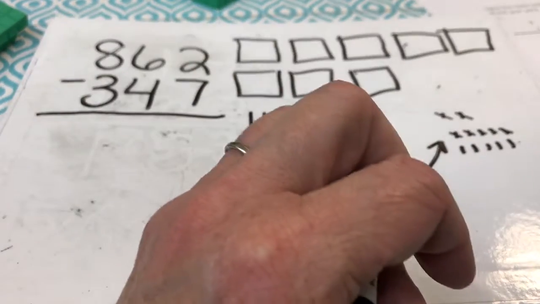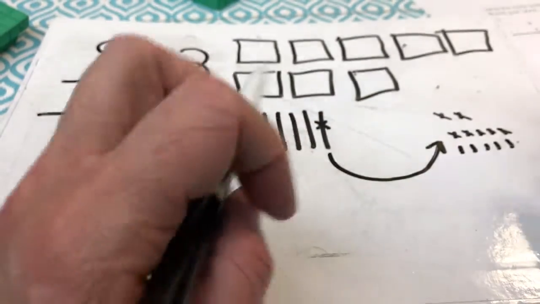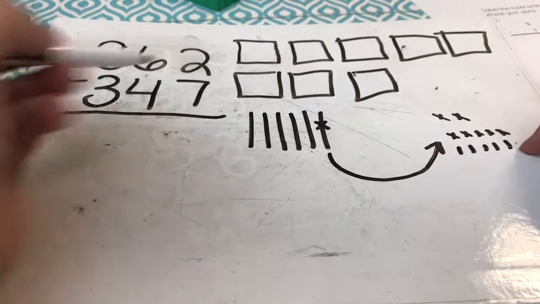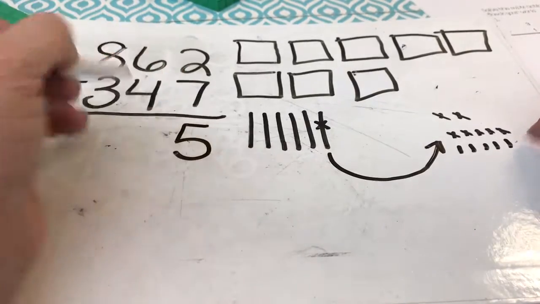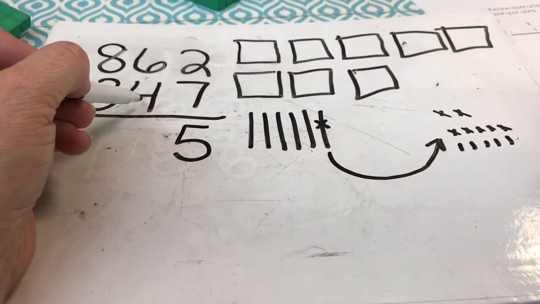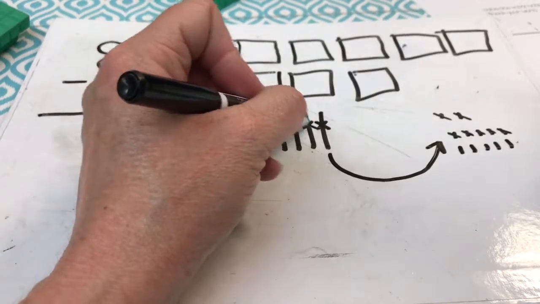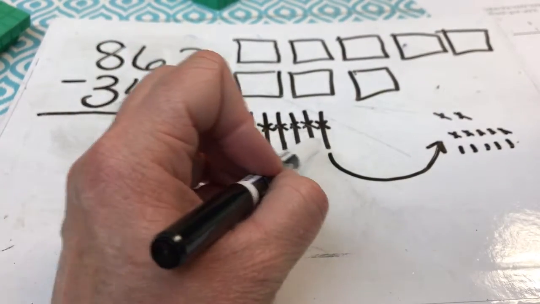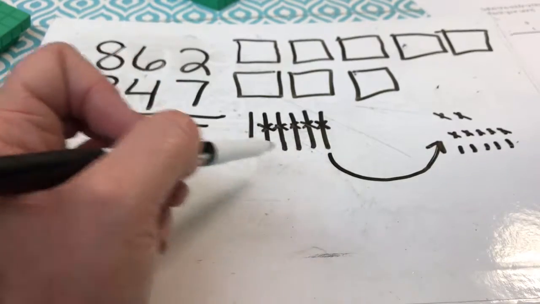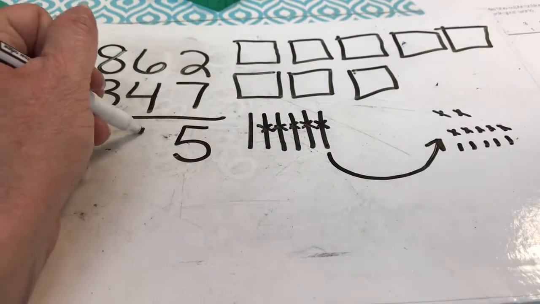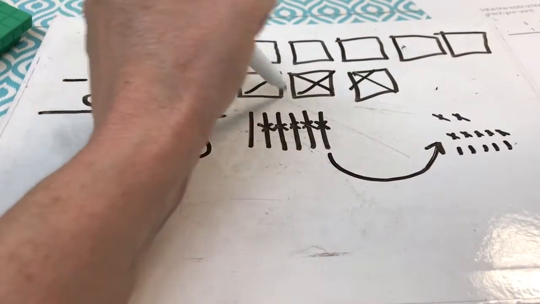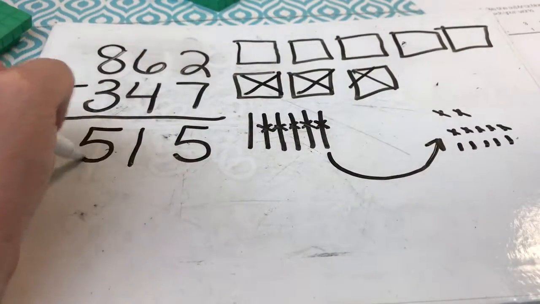If I saw students work like this, I can very easily tell what subtraction they have done and help them with any mistakes that they're making. So that's why we don't erase. So we have 5 ones left. Now we can subtract our tens. We have 4 tens. 1, 2, 3, 4. Even though we've really removed 5 tens, one of those was regrouped. So we have 1 ten left, and we could subtract 300s. And we have 500s left.